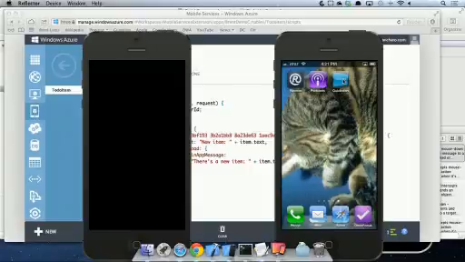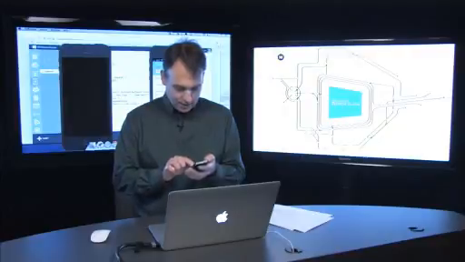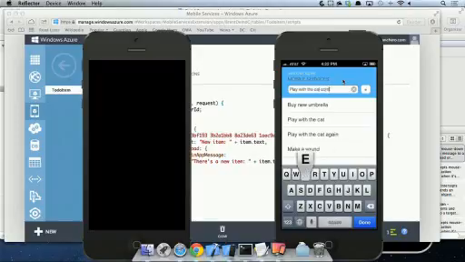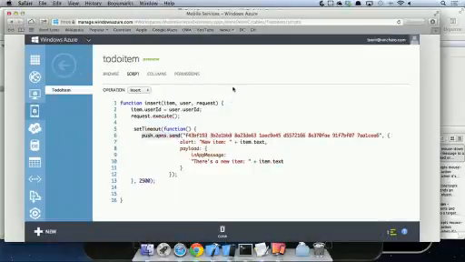Anyway, click on Quick Start. Tap on Quick Start, of course, and I will enter a new item, play with the cat some more, and click the plus button, and it spins, and I'll quit the app, and we'll wait, and any second it should show a push notification. And there it is, nice and quick, huh? Very cool. All right, so that's it. It's a real live push notification. This is really the iPhone I'm holding in my hand that you're seeing on my screen. Anyway, that is the gist of push notifications.